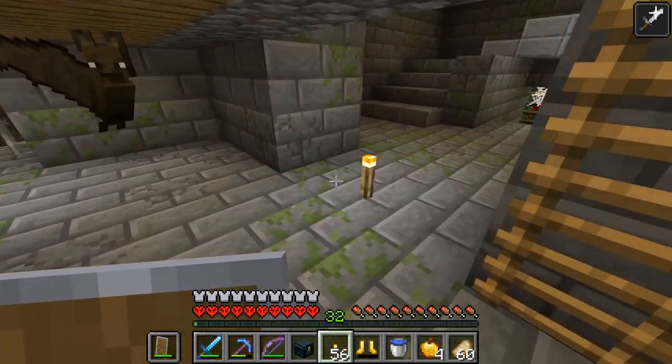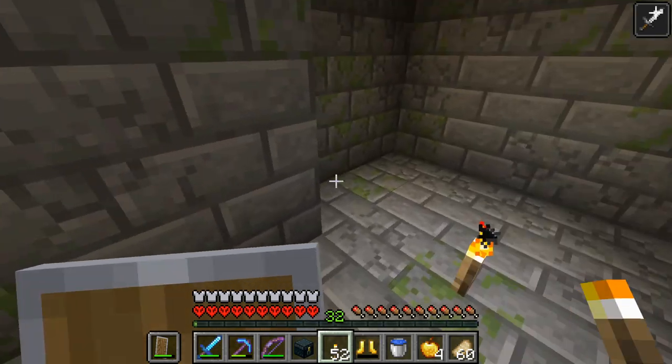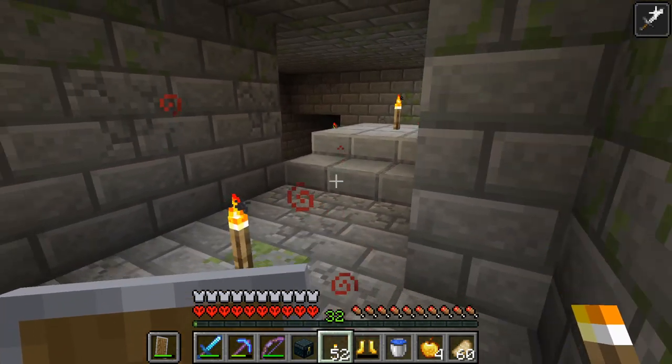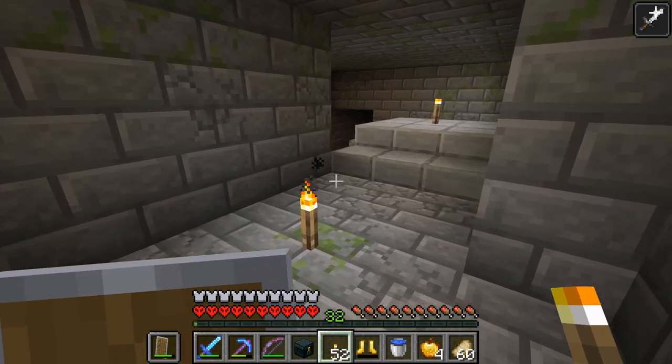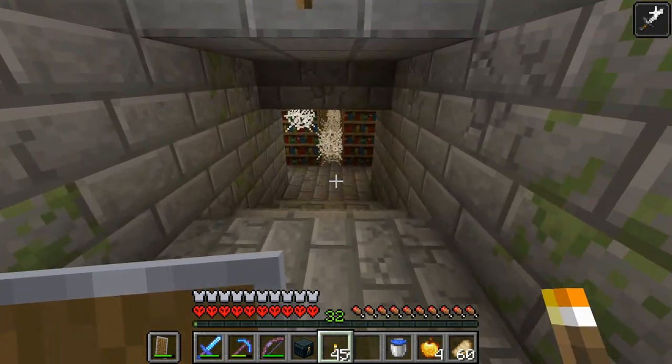Let's see what else is in here. Oh, that's the library! Even that's really close. These things are usually such a maze just to find the things you want, but they're really easy. Let's check out this library.